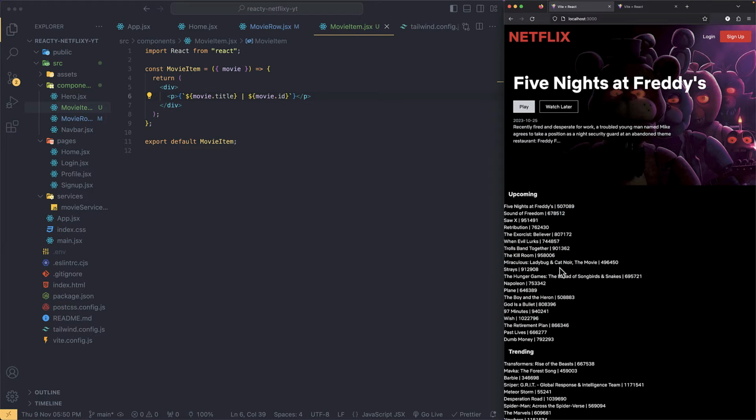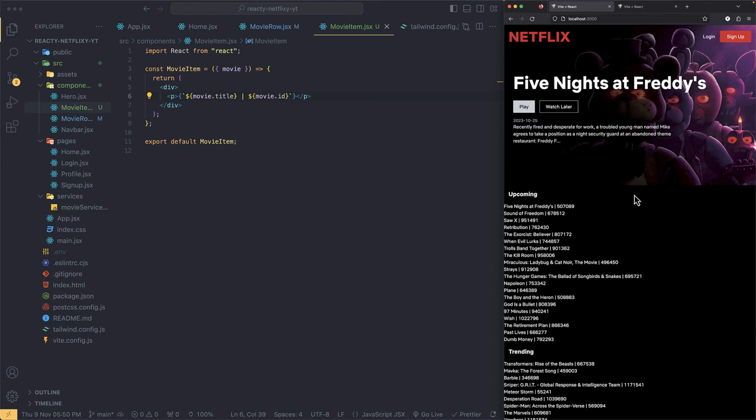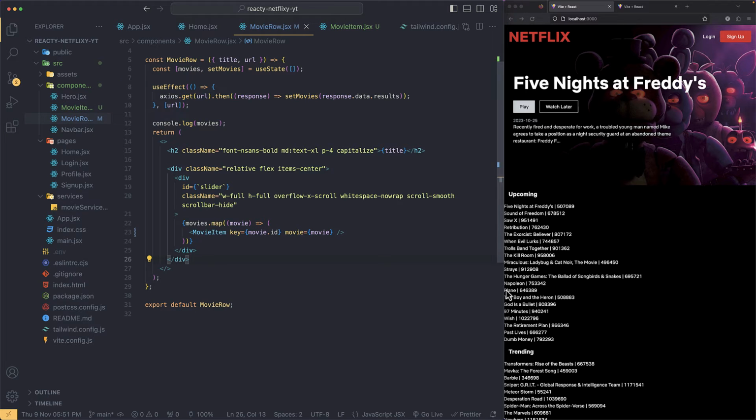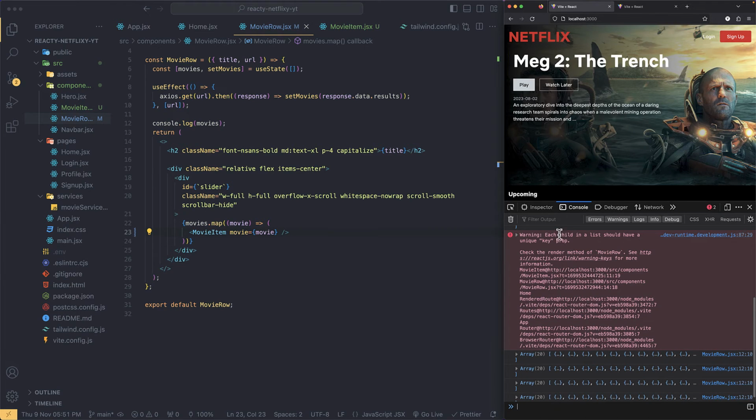Now these are always unique, right? That's how databases work. And anytime you are using an API, I'm pretty sure there is a unique identifier, right? That's how you differentiate between two pretty similar objects. So we get movie ID, and the reason you need to add it here is, if you remove this and open your console, you will always get this error: each child in a list should have a unique key.